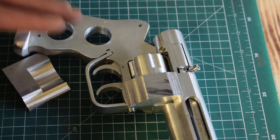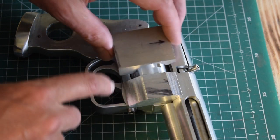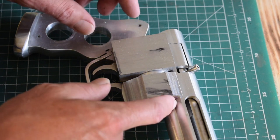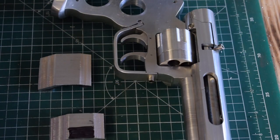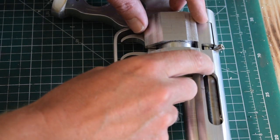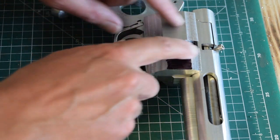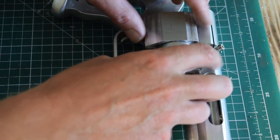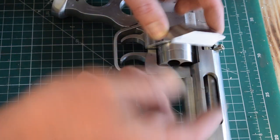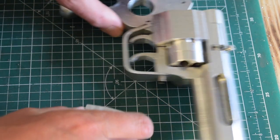So I think the easiest thing to do at this stage, before doing any more work on this, is to copy these angles onto this part as well, and trim it down to size on the mill. Okay, so I've copied these angles onto this bit, and now they both fit. I didn't get it quite right, but these are going to get blended in anyway on the sander, so hopefully it'll look alright in the end. It turned out to be very difficult to guess these arbitrary angles. So leave that bit there.